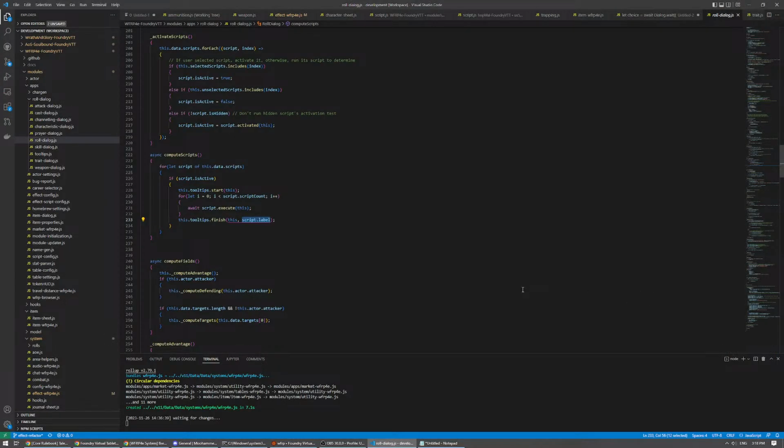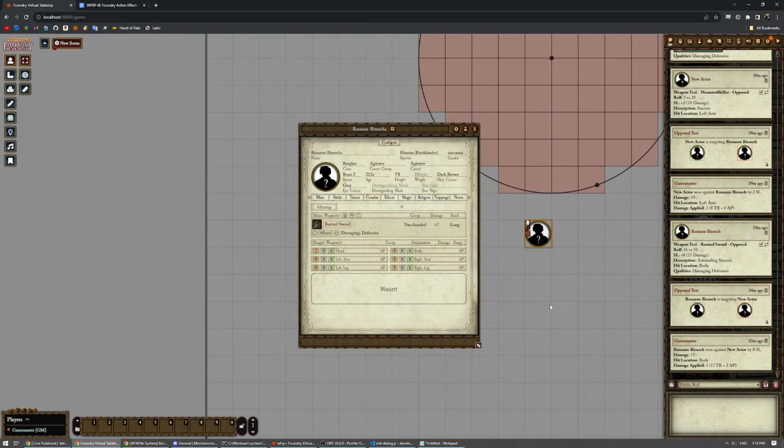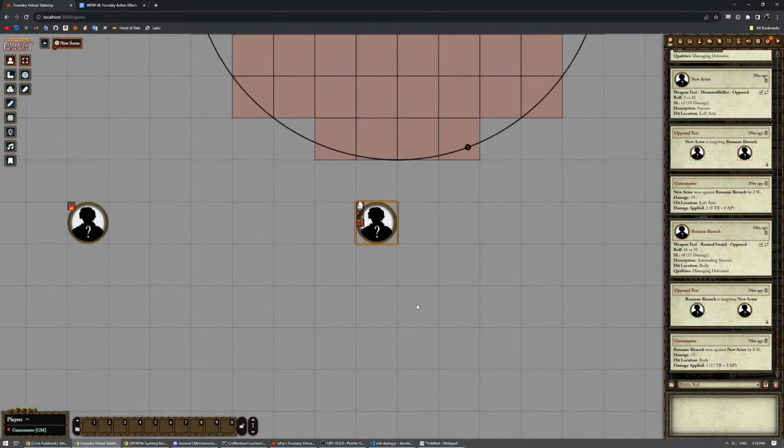Yeah, and I feel like at least for the effects, because with stuff like damaging and other things, my players are used to it, but with effects, they never know if the damage from effect was applied or not. So even for effects, that would be nice. Yeah, I feel like it could be extended into that, but that will just have to be more work later down the line to see if it works. But yeah, it's something I want to do. So that's something I would like to request.